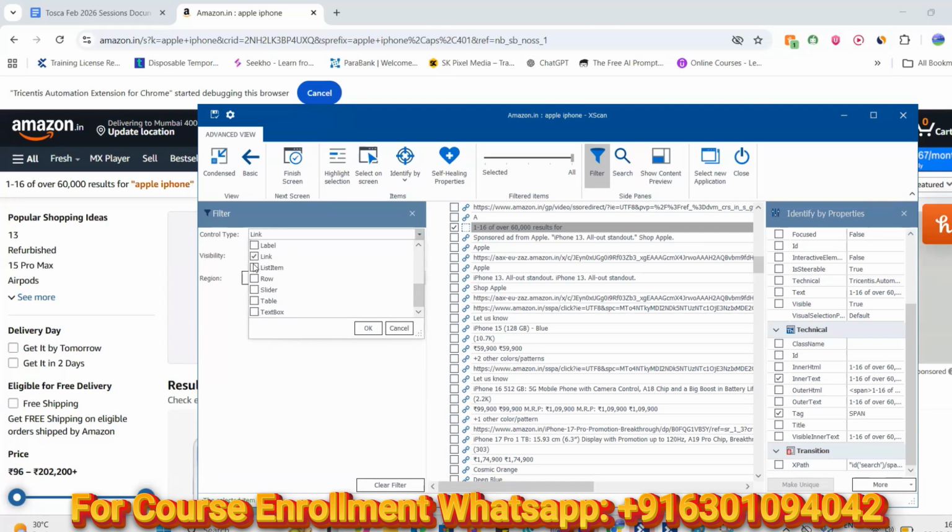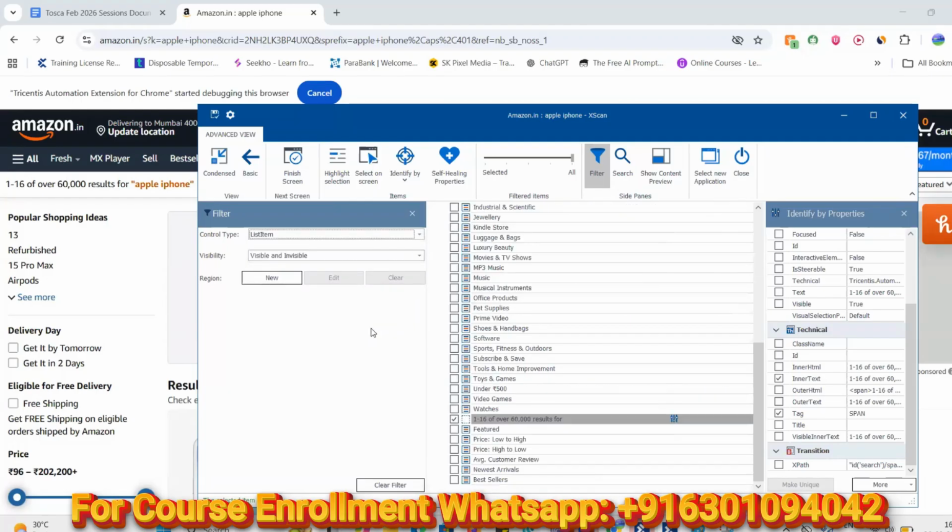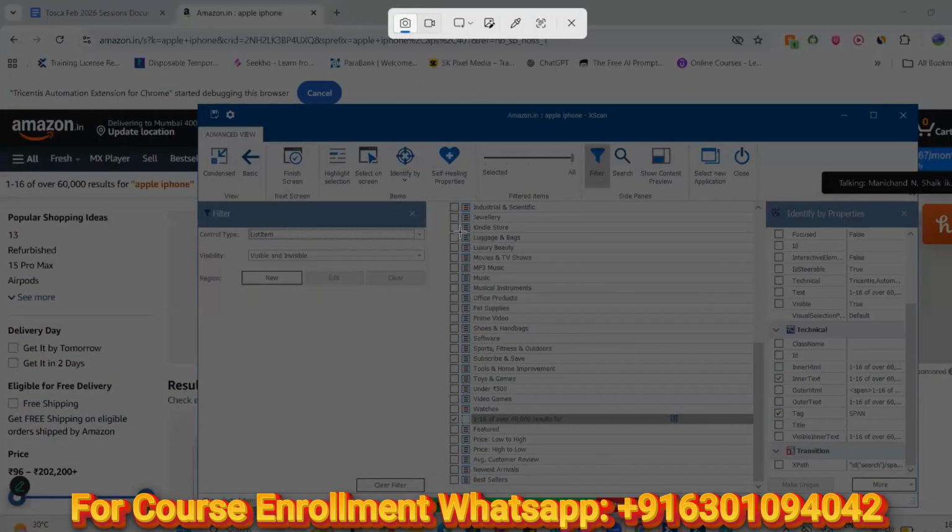Next, list item. Main control text. This is list item. In this also list will be coming, like the combo box, not drop down. Like that only.